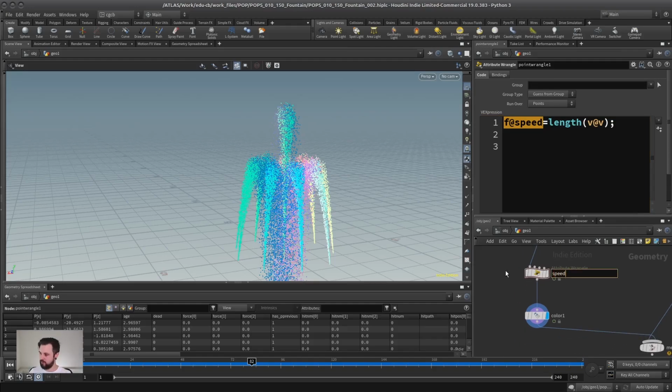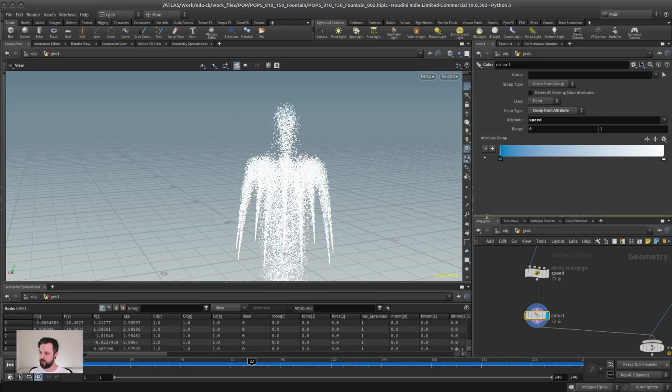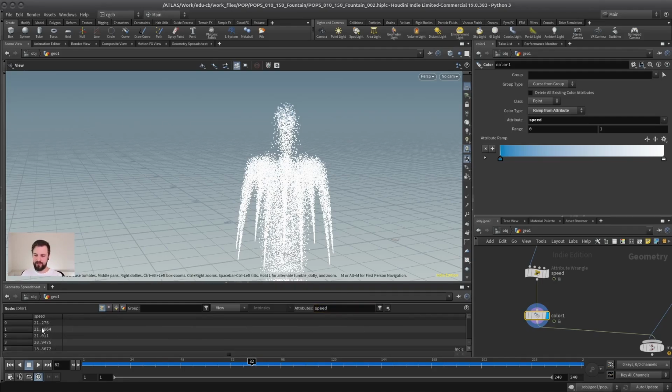And actually let's call this speed, so that we can use the color and then type in here speed, which is now a float, and it actually works. It's just that our range is wrong. So let's quickly look at what comes out of this. Because speed is in meters per second, it can go quite high here. And I had no idea what the range is. So it is something between 0 and 20.